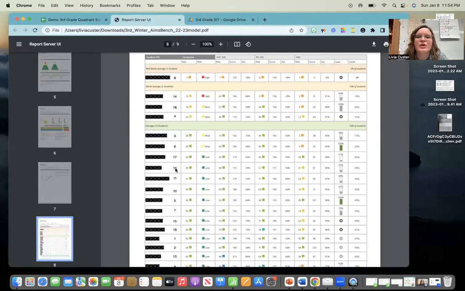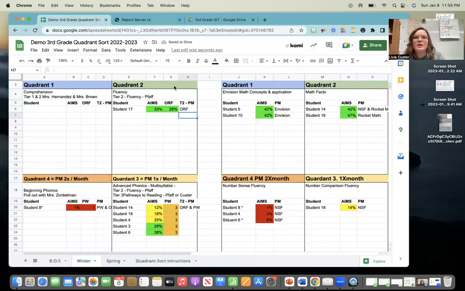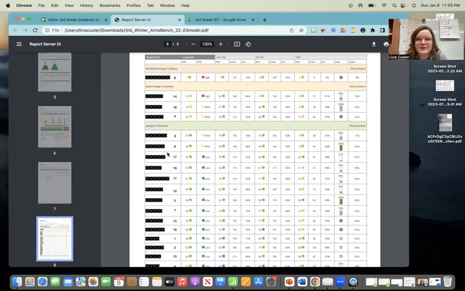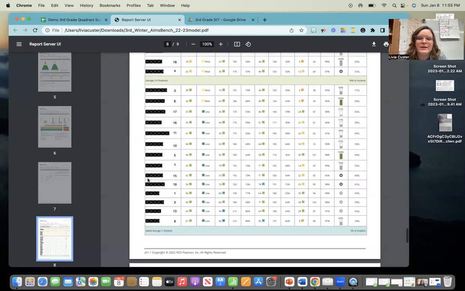Student number 16, 35th percentile, looking pretty good. Fluency. Based upon their pathways, they did not need to continue with multi-syllable word attack strategies. They figured it out. They can come up here. So student 35. 21st. Okay, ORF. So I could continue on with that, but I think that you're starting to see the pattern. See how you triangulate your data to prove if that kid needs it or not, and if it really will meet their needs.